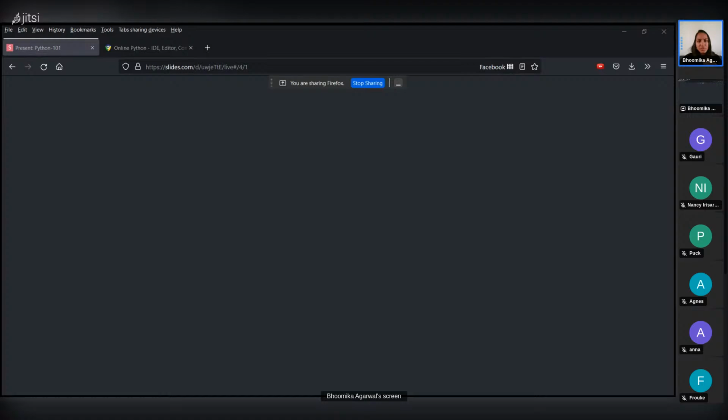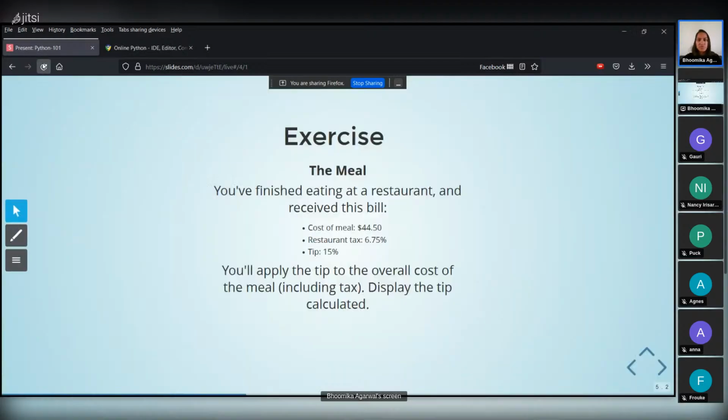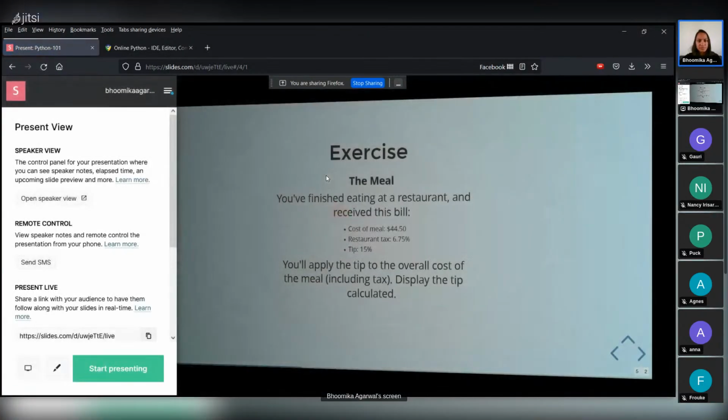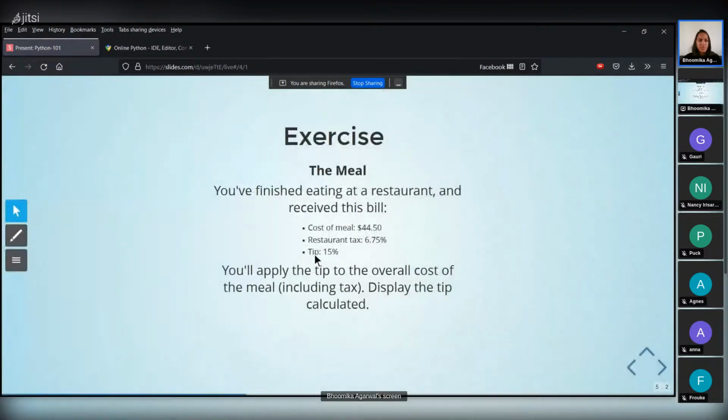Why is my screen not being shared? Yeah, okay, perfect. Now you can see my screen. You have another 3 minutes. Open up a compiler and try it out. The links are all in the chat. If you have any questions now, you can also unmute and let me know. And yeah, good luck with it.